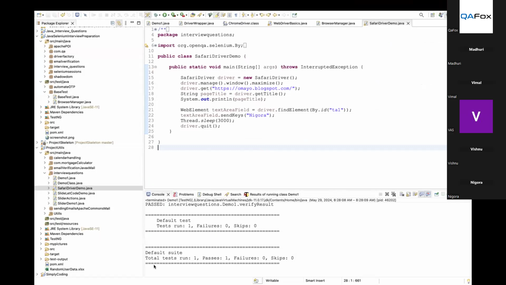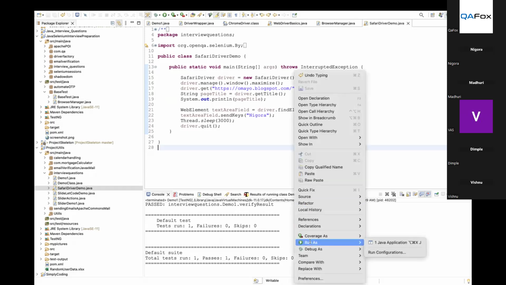So Nigora, you can explain what is required. Maybe we have done some browser changes, right? Otherwise, by default, it's not allowed. Can you show that we have to first launch the Safari browser and make some changes there? Otherwise, we will not be able to run the scripts on Safari browser. I think you're only sharing Eclipse IDE. Yes, but last time I already configured this, so I will just run.